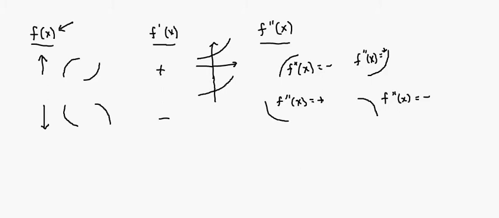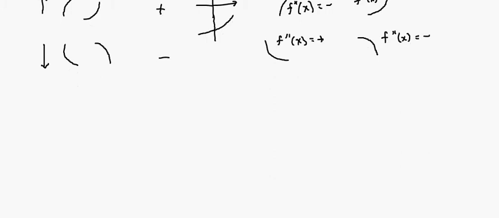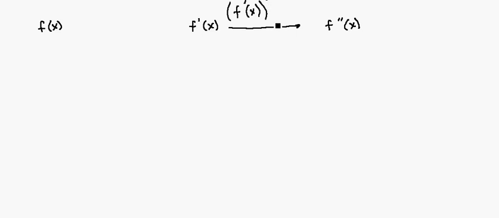So let's talk a little bit about the second derivative and what it tells us. I'm going to scroll this out of the way for a minute and rewrite down our three players in the game: f of x, f prime of x, and f double prime of x. The real key is always remembering that f double prime of x came from taking the derivative of the derivative. That's where the double prime notation comes from, right? I've got a function and I'm taking its derivative, but that means it's been taken twice.